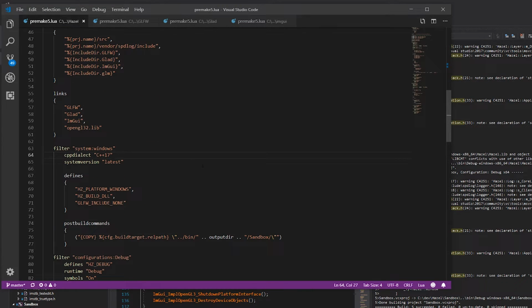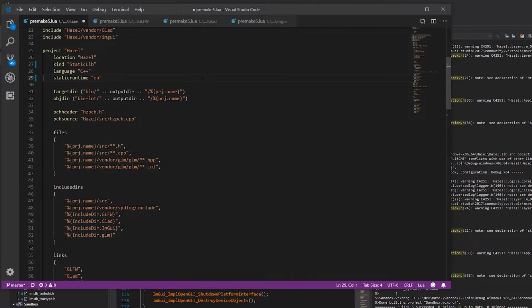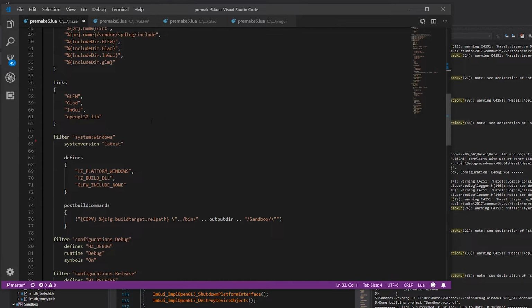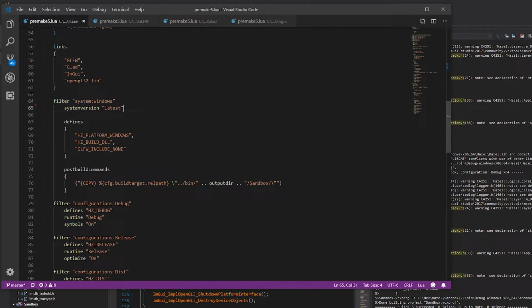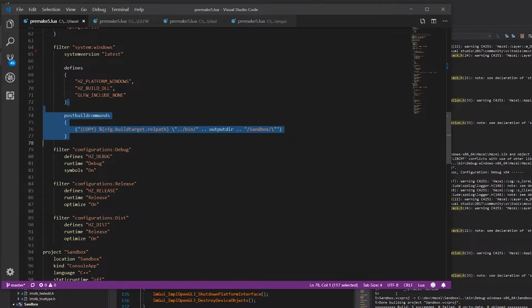This kind of stuff, C++ dialect, that doesn't need to be a Windows specific thing really. So I'll put it under language. So we'll have location, kind, language, and then language and dialect we'll keep together, and then static runtime on. So system version latest is the only thing we have under Windows, apart from defines. This post build command no longer needs to exist because we're not copying DLL files after building anymore.